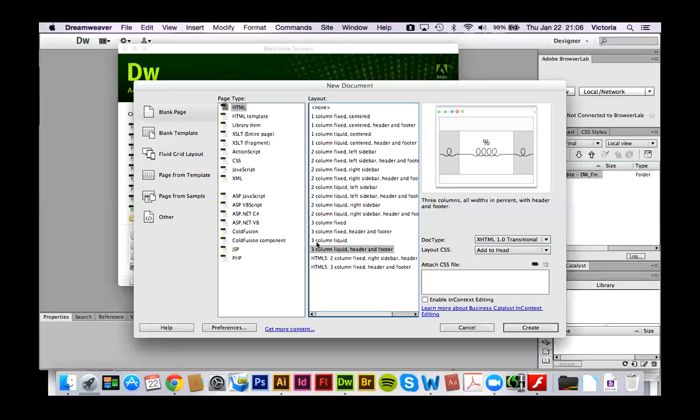SSI, which was server side includes, right? That one could also, like with HTML, do it from a template that's already there. Do it yourself. I do remember that CSS has a lot of different possibilities. You've got your external sheets that you can use, things of that nature as well.